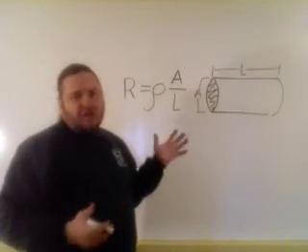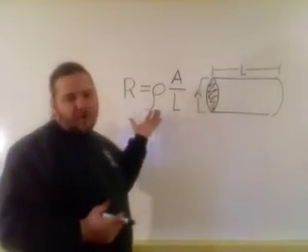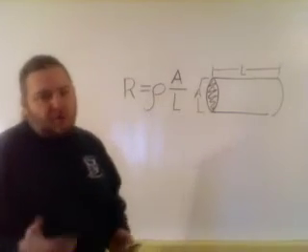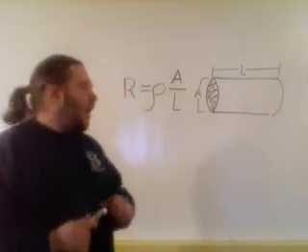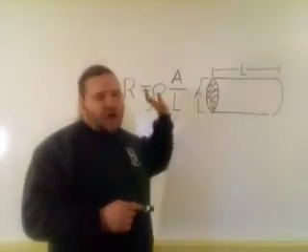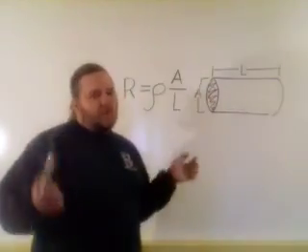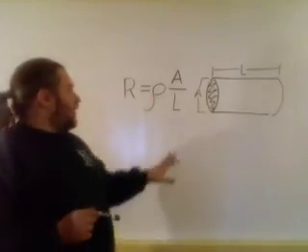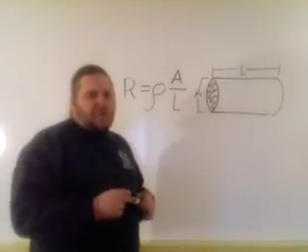So if you were given the rho value of a piece of material, and you could measure the area and the length, you could determine what its resistance is. How much would it actually impede the flow of charge? Would it only allow 2 coulombs through? Would it allow 20 coulombs through? Remember, we got to have a voltage there too. But anyway, that is a basic property of resistance.